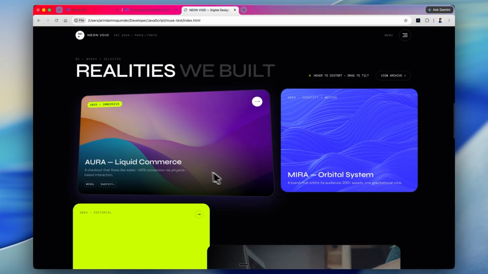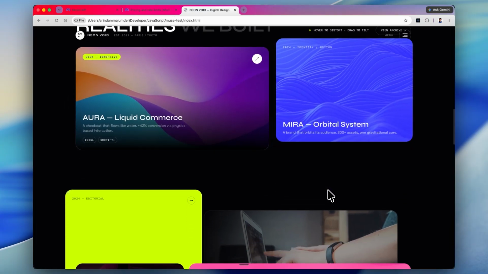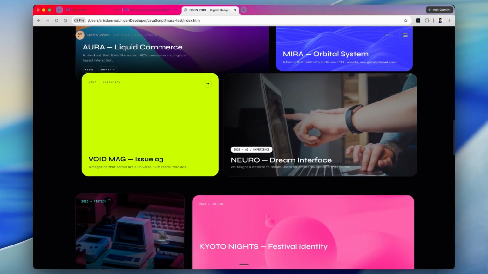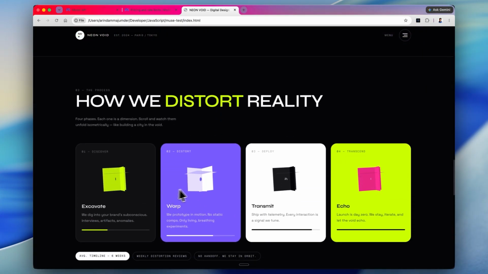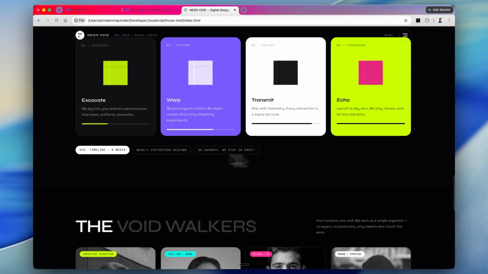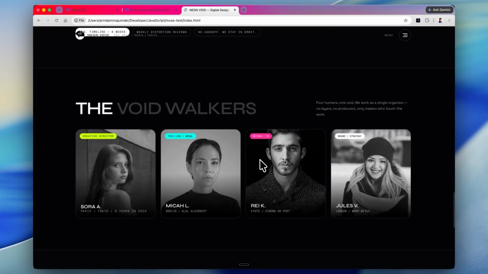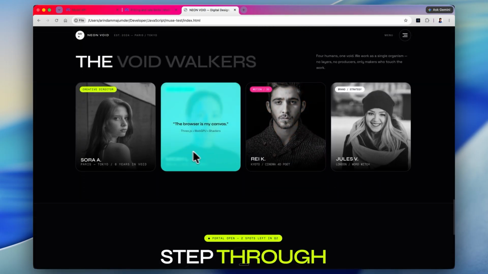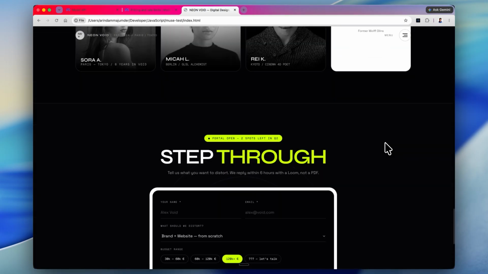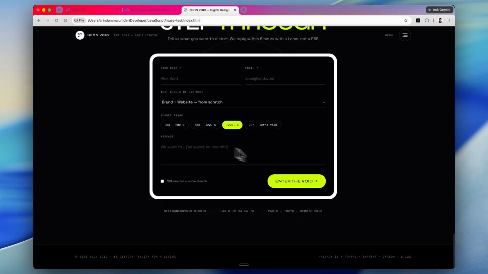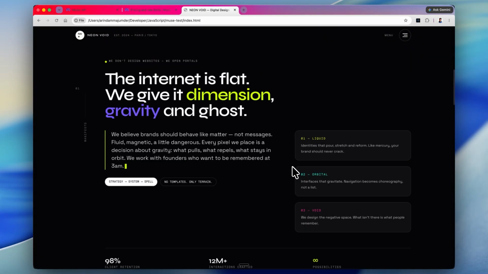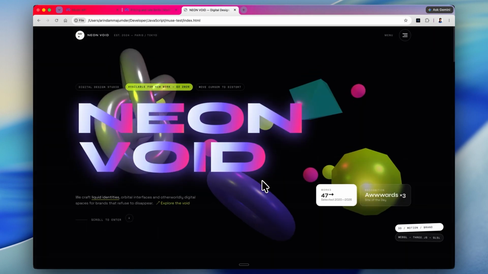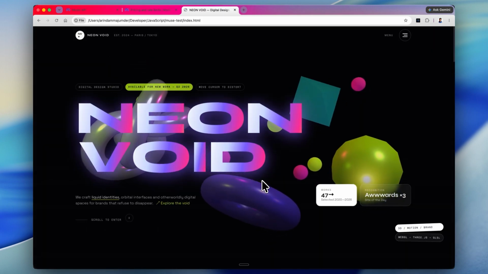Then it has the bento grid. Okay, it has a 3D effect as well. If I hover, this also looks good. Okay, awesome. And the contact page as well. This is quite good. I really like this one, to be very honest. And the fact that it did everything in one prompt is amazing.